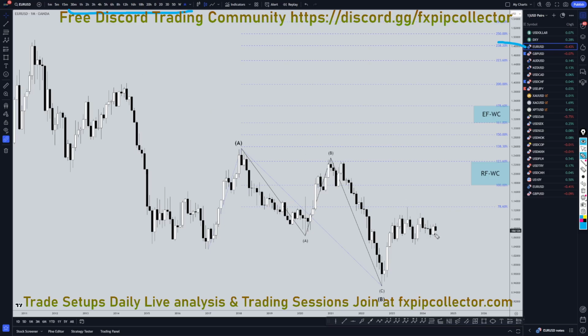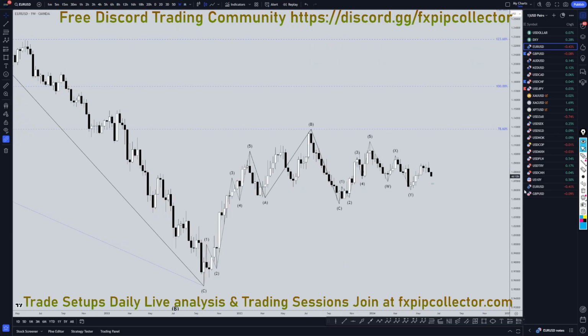So on the monthly, I definitely still think this is going to either go up and make a running flat wave C, which in that case would probably put us up to the 100 or the 123 Fibonacci extension, or it's going to make its way all the way up to the 161.8, 178.6 for the expanding flat wave C. Either scenario, it's not that important to know the difference yet, because either way, I still think it's going to lead to a big uptrend, especially on the shorter time frames.